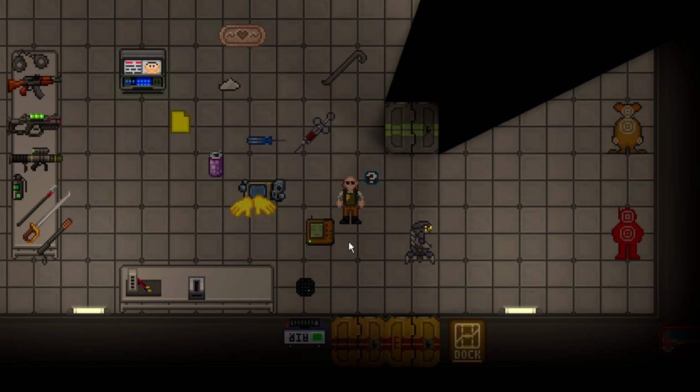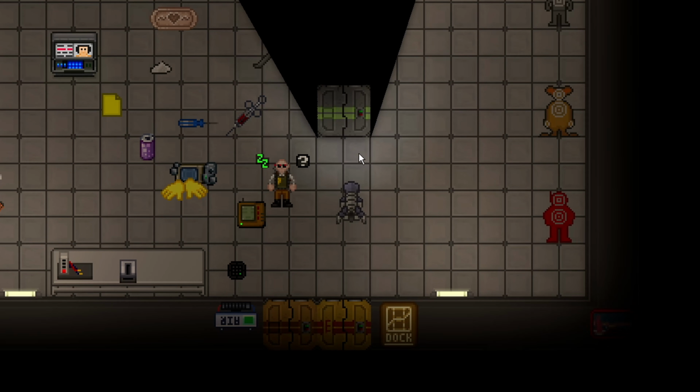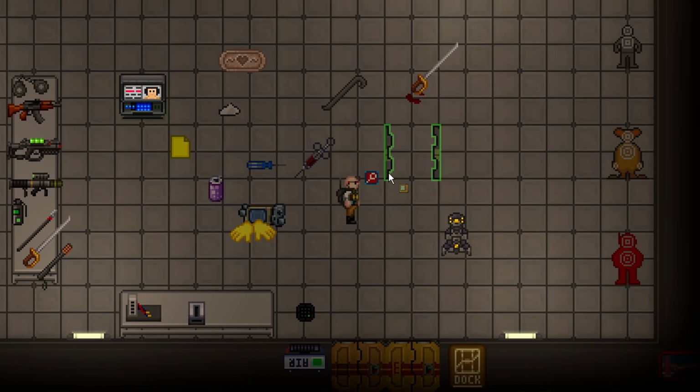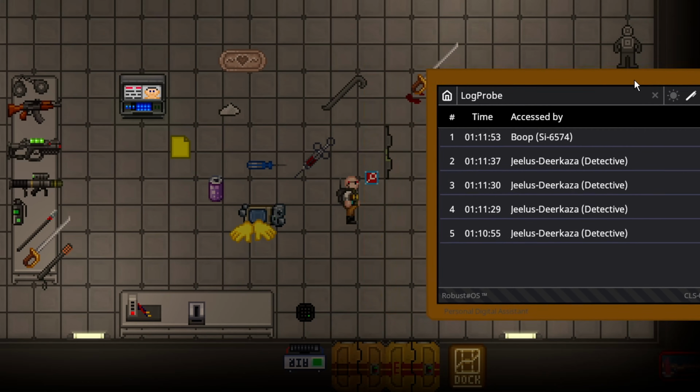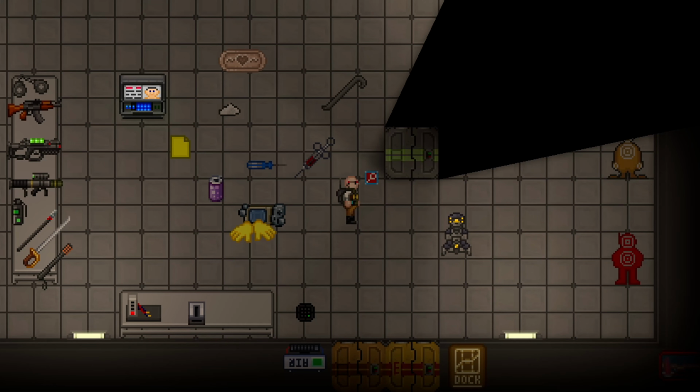That counts as an access log. Where this is really powerful is because Borgs don't have DNA, Borgs don't have fingerprints, but if they open the door, they will be logged automatically on it. So that is a way to forensically track Borgs, as I know Borgs are really hard to lock down. So if you see a Borg going into the captain's office and the captain's saying, hey, my stuff's missing, and there's no glove evidence on anything other than the captain, but somebody accessed this door and it was a robot, it was probably them. Blow their ass up.